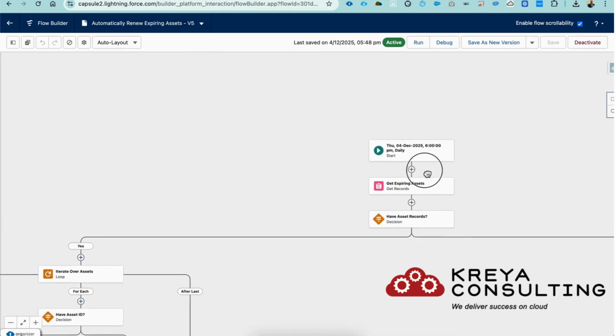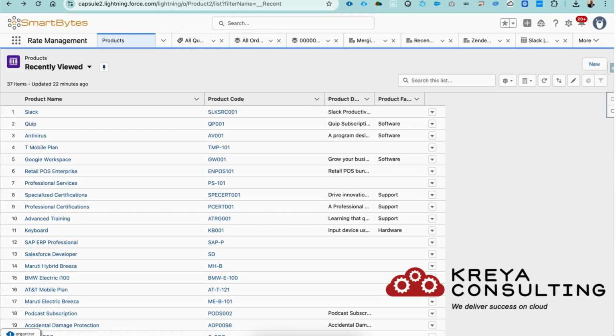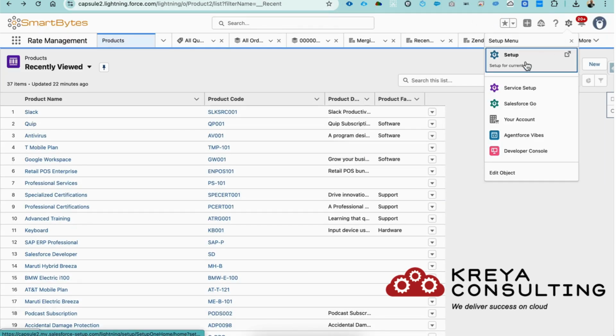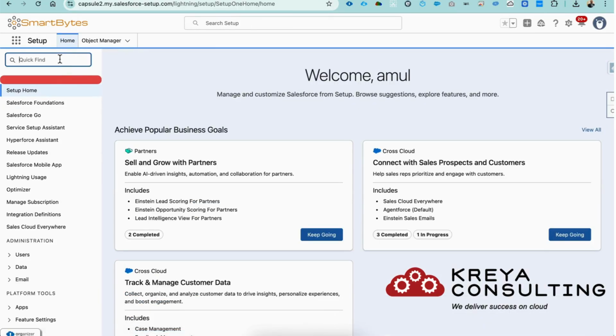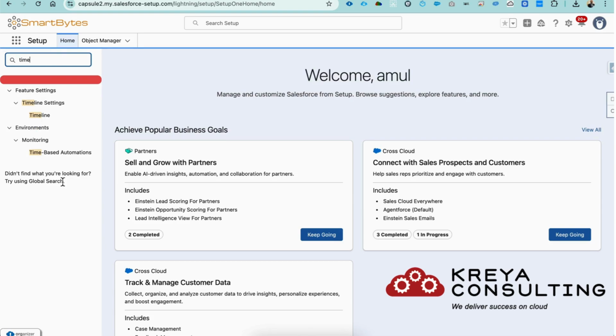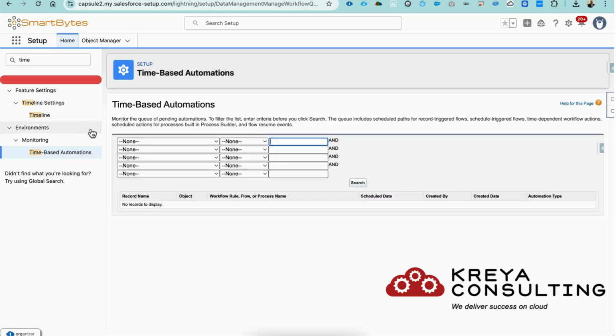All right, so let's wait for another, this is my schedule. The schedule is like 6 p.m. and I am about 5:50, so I have to wait for a moment, and then I can easily go and see that the process or trigger or the schedule flow should be triggered accordingly. Meanwhile, it is working in progress. So time-based workflows need time to run, right? So let's wait for a moment.